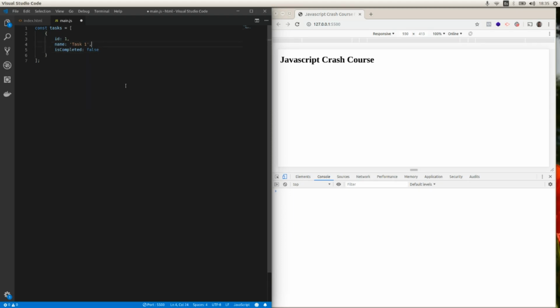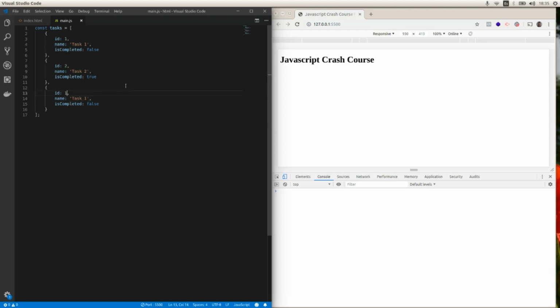Let's copy paste this, so we have at least 3 elements as part of this array. Let's say this is task 2, and this was completed.